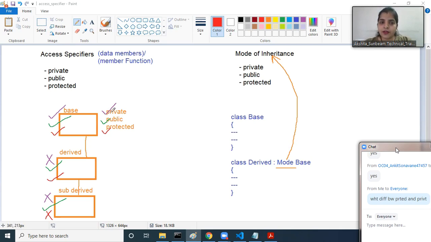If you observe, private has accessibility only inside the base class. Can you see the color coding? Private has no accessibility in the derived class and sub-derived class, provided you do not have a friend function. But if you talk about protected, they have one level of accessibility up to this level. This is called protected.